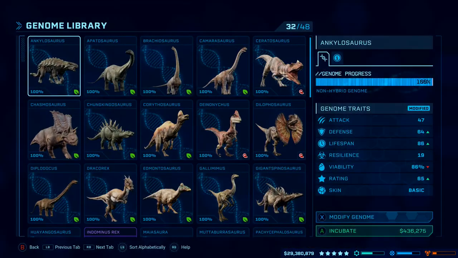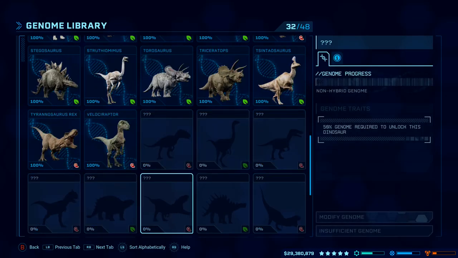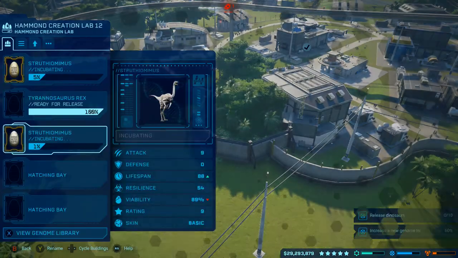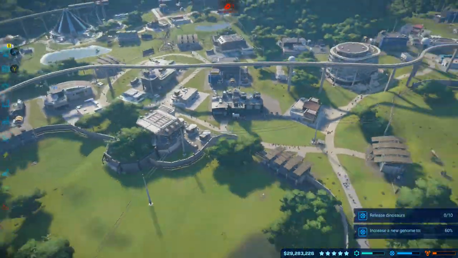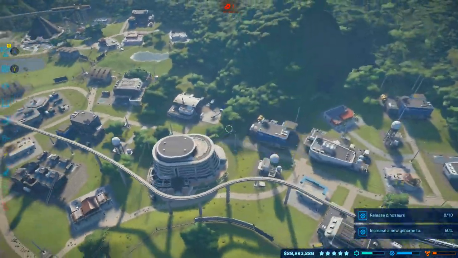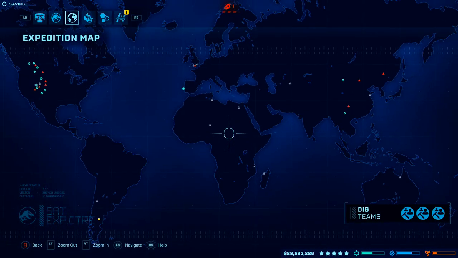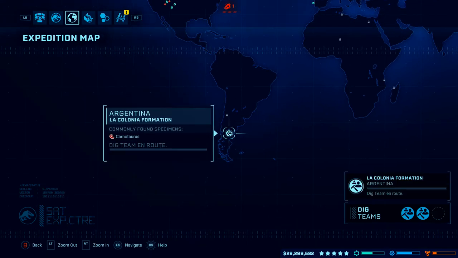Hatch rate. And I'm gonna put some Struthios in here. We'll just release some Struthios into that cage. I mean, I won't be coming back to this island except to unlock more dinosaurs later. Okay, so here we go.